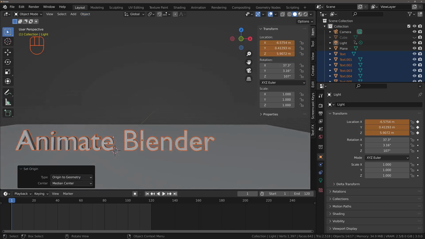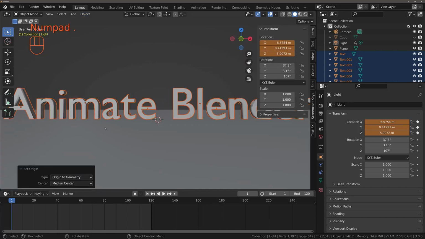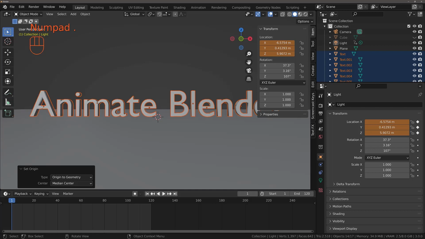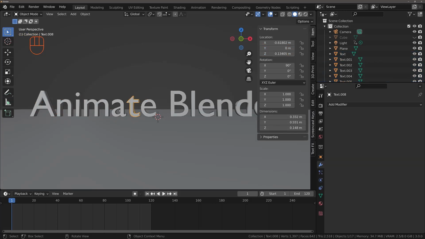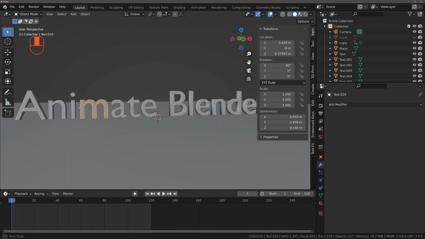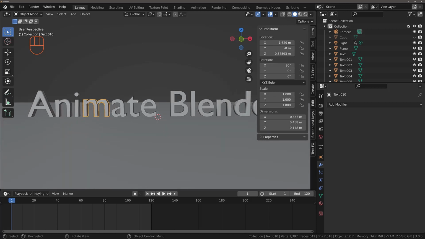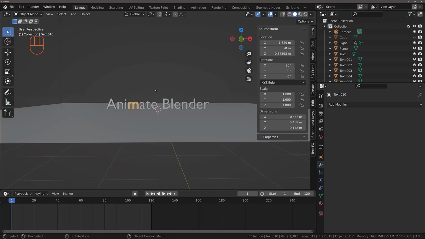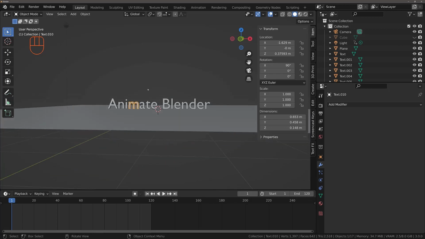As you can see, as we zoom in on our text, all of our letters now have their own object origin, which they did before, but it was always in the same location. But now, all of these letters have an object origin in the center of that letter, depending on where the geometry is based, allowing you to grab, rotate, and scale your letters independently of each other, and allowing you many more potential animation avenues.